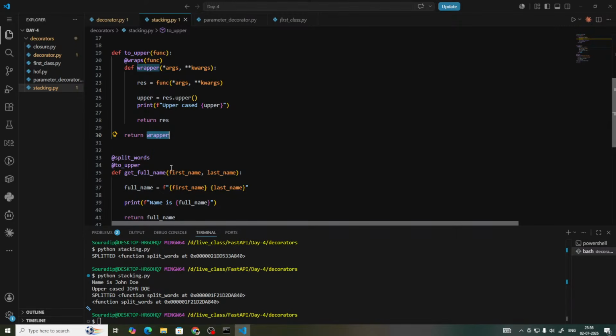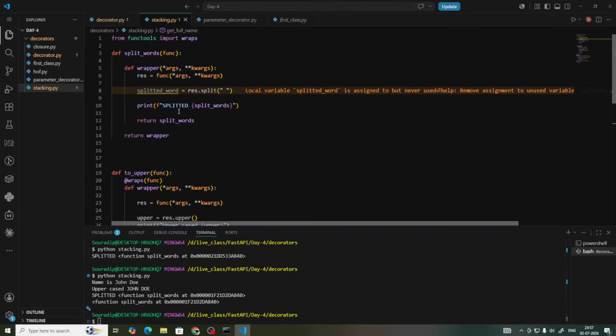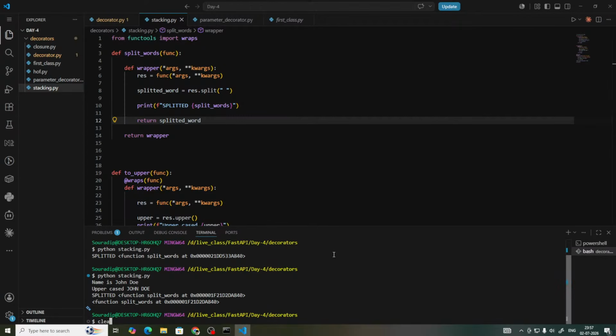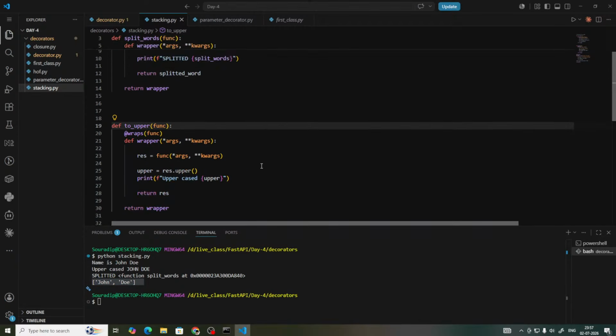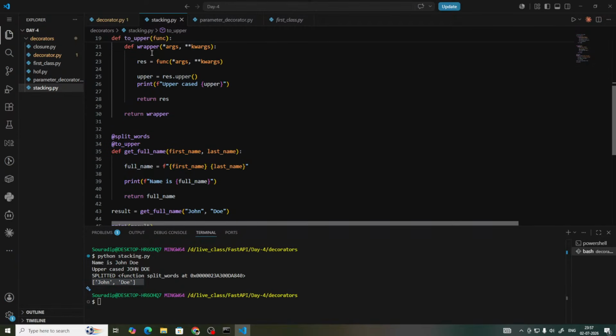But yeah, this is the whole concept. So these two, upper, will go to the split function, and the split function will do the split. Okay, this is the splitted words. See, we are getting the splitted John Doe. Okay, so this is how we do stacking of decorators.